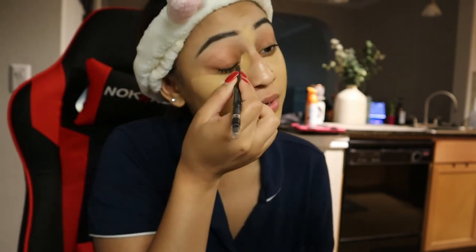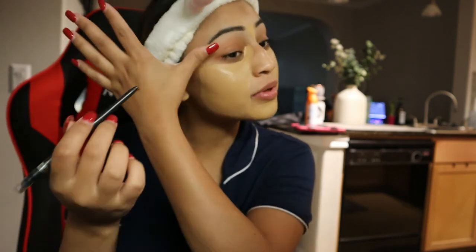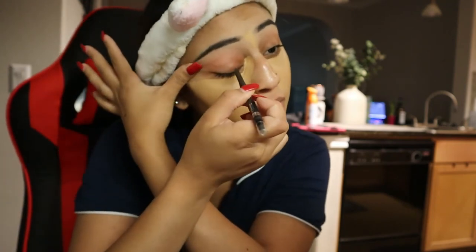Wish me luck. I need to get my eyebrows on because I feel like they look so bushy and thick. Okay. Well, now this doesn't even make sense. Why would I do my eyeliner right now when I can't even... Oh, I should have thought about this. Okay, let me see. We'll mess this up. So no, I can't do this. No, I'm gonna have to blend this first because this is not gonna work. What am I thinking?